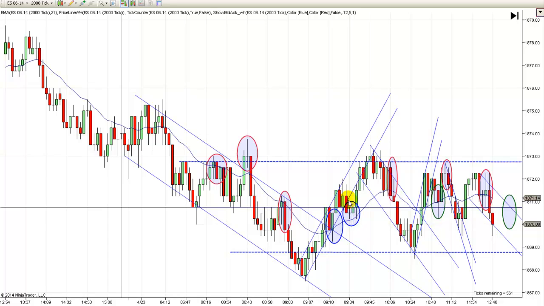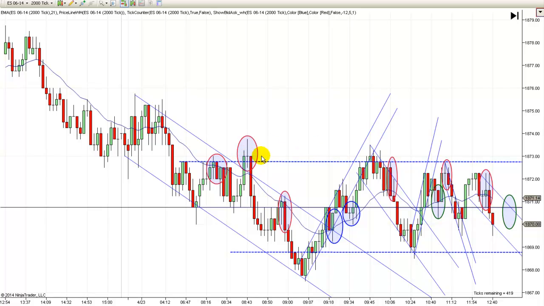And then you get another pullback. It's the first break of the trend line, but notice this little bitty doji. Prices break lower and they turn up and go higher. Just go long right there. And you're looking for prices to try to make a new high at least. And you got enough room there to get out with that small doji.